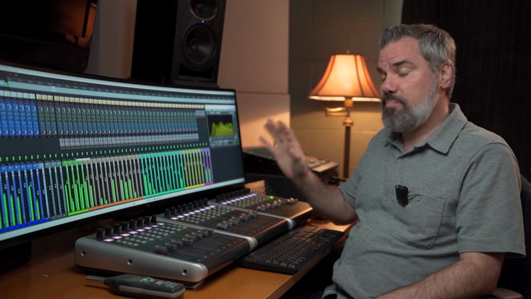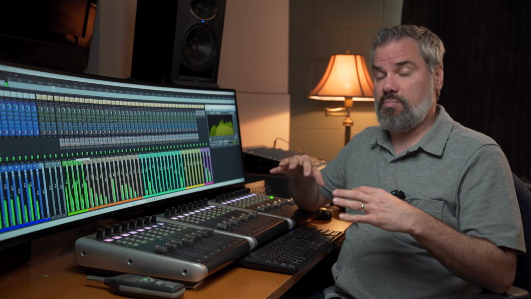I understand that my template is probably not for everyone. If you're into all the things in your DAW, stacking plugins and complex routing and all of that, that's great. Go be successful doing that. There's nothing wrong with that. But what I'm finding is that most churches are having a hard time finding that person. It's hard enough to find a second volunteer to mix your live stream separately from your front of house.